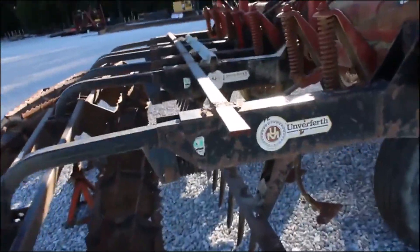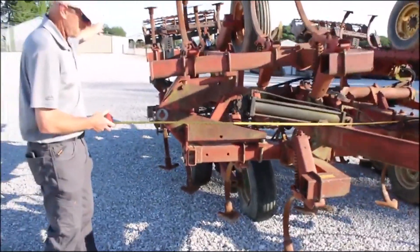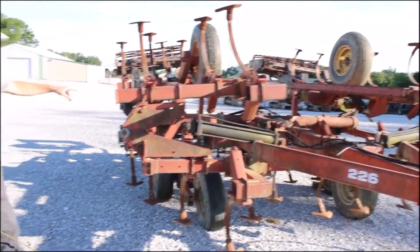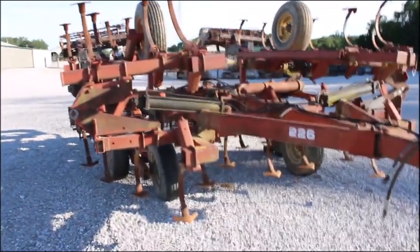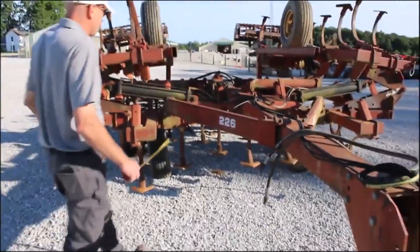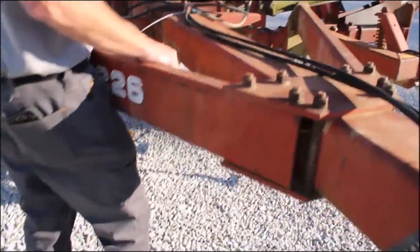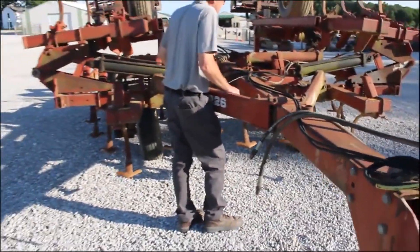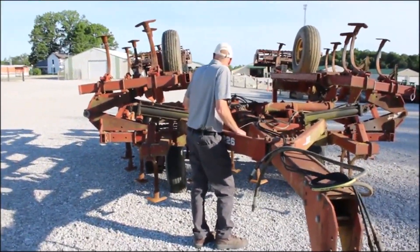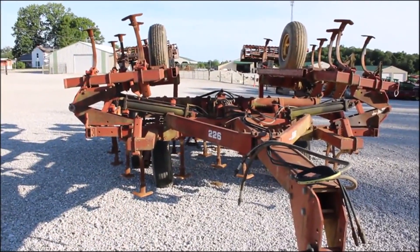We can set it on your trailer based on this thing. As far as transport, it's going to be about 14 feet wide to the outside of everything — that's to the outside of the hinge because that stuff hangs out a little bit. These 226s were good little field cultivators; the frame in general is pretty decent. A few non-factory welds around the tongue, and besides what they've welded on for reinforcement to the back, I think it's pretty solid. The cylinders look operational, there's a little weather-checking on the tires so they may need some tire work, but it's going to sell absolute on Tractor House auction.